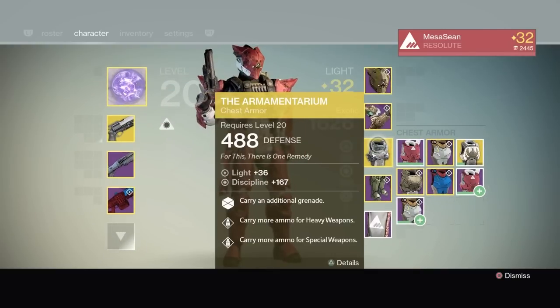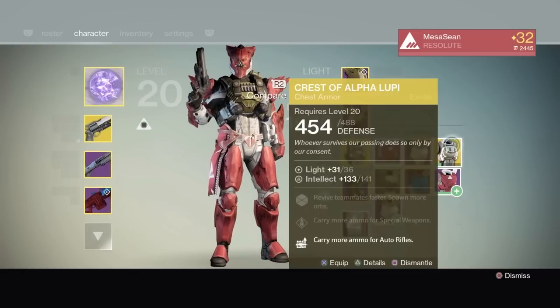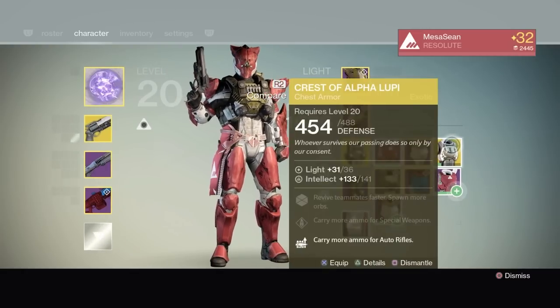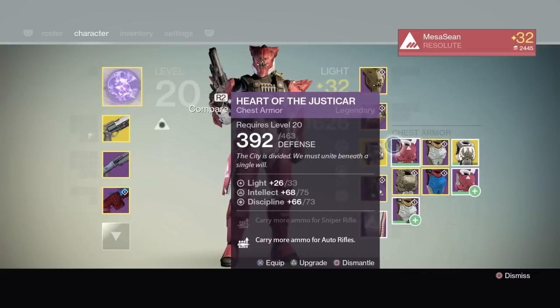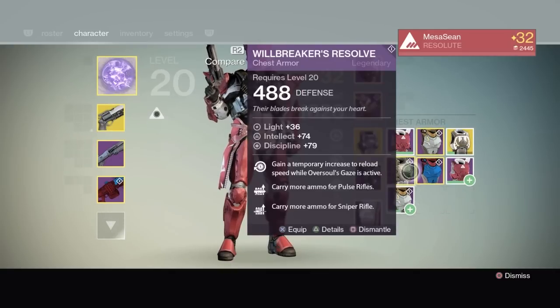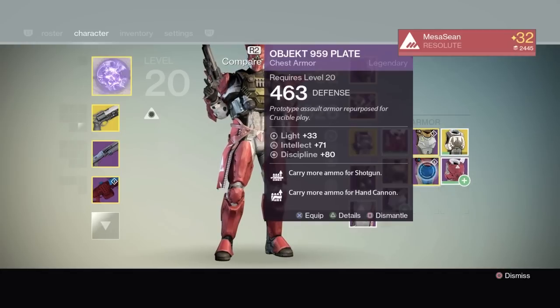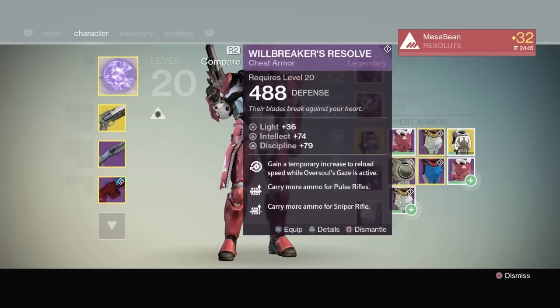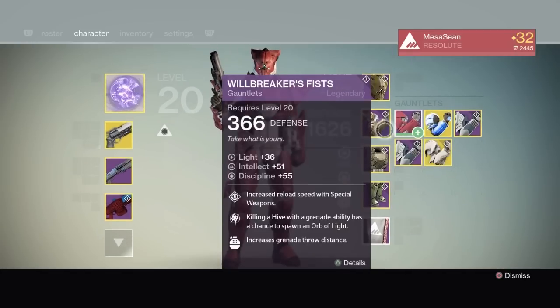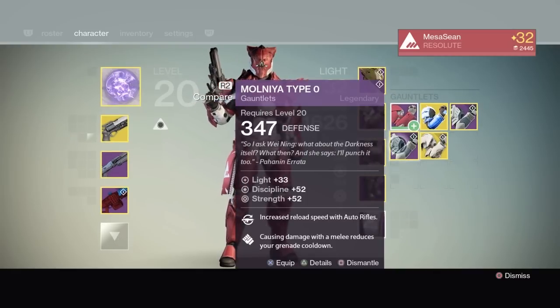Now, I love the Armamentarium, and its key point is that you get 2 grenades. So very, very useful, especially if you're using suppressor grenades and trying to take a control point: you pop your Ward of Dawn and lob a couple of grenades. Just got the Crest of Alpalupe. I have not leveled it up yet, but it's got intellect, which I like. Now I've got a host of other legendary, just regular light level 33 gear, but I always keep them around just to mix and match, especially on other characters where I'm a little more concerned with strength, so I can get an even roll on everything between intellect, strength, and discipline.